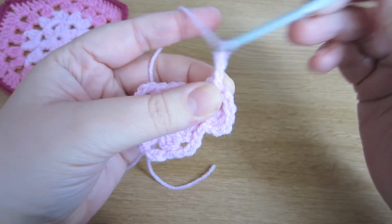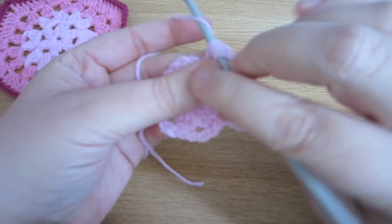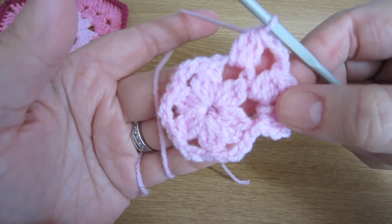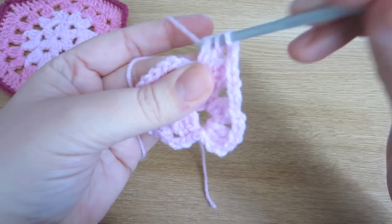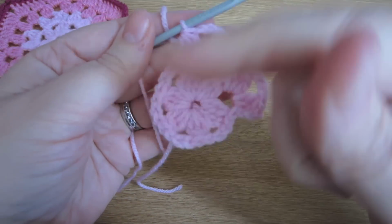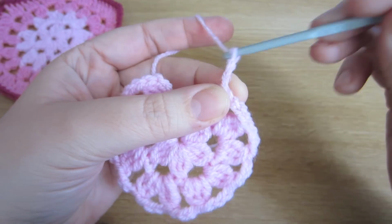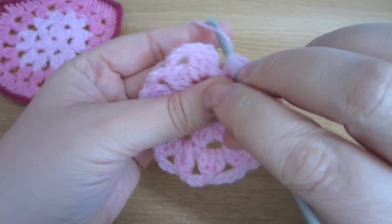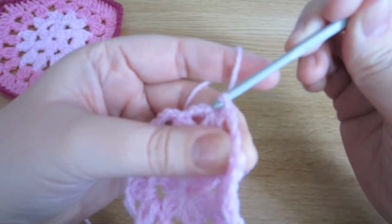So chain 3. And we're just going to do another 2 groups in this next chain space. Chain 3, and do another group. Okay, so I'll carry on and come back when I've got back round to the end again. Okay, so I've done all my groups, just doing the last group now. And then I will chain three again and then slip stitch into the top of the very first group that we did. And that will finish off the second round.